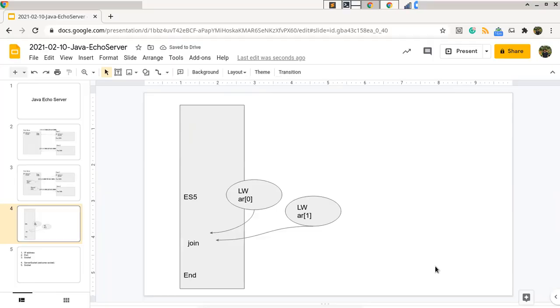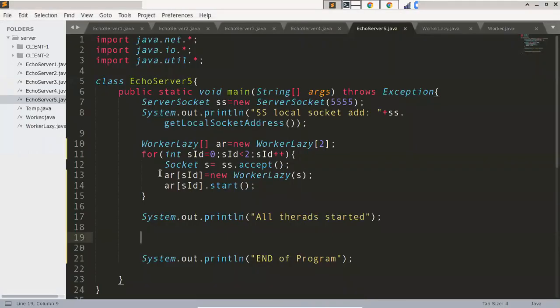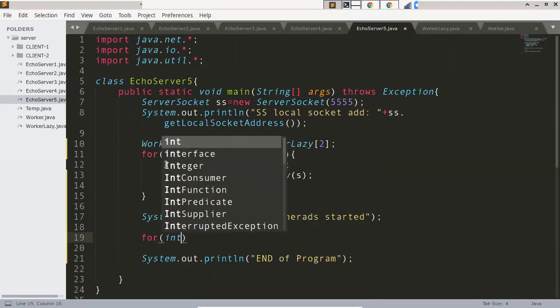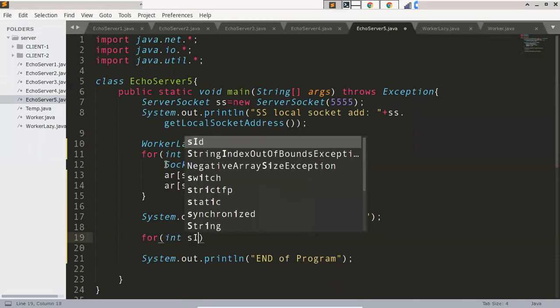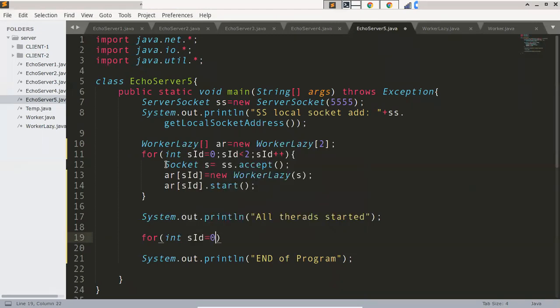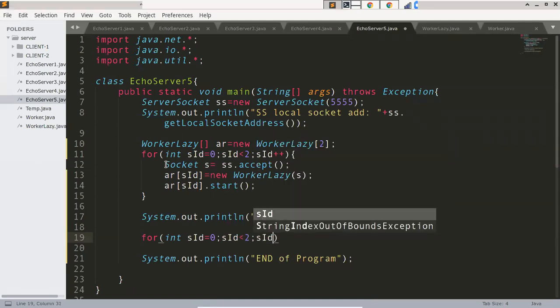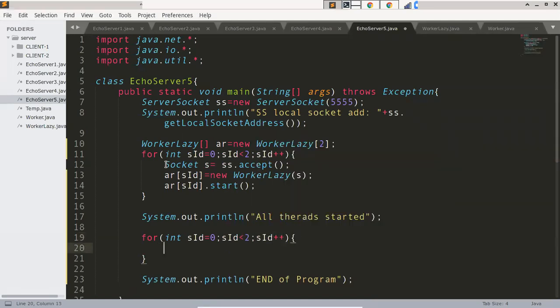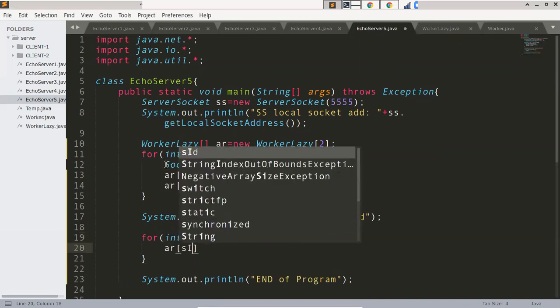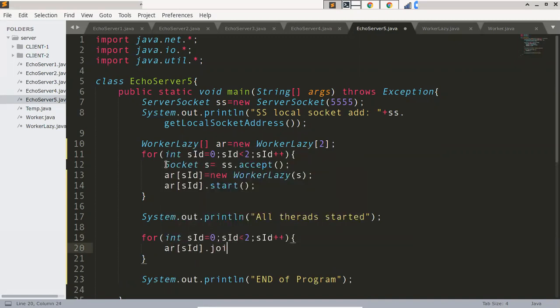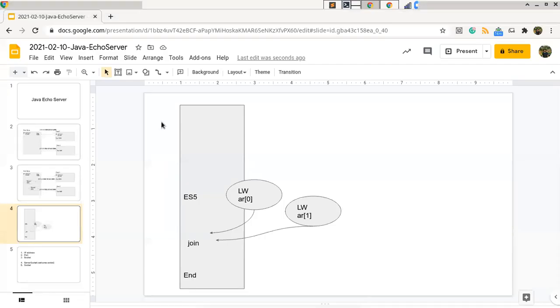For that, what I do is I go through another loop. So I'm going to do a SID loop, SID smaller than 2, SID plus plus, and I'm going to join them. So here I am inside this main rectangular thread.